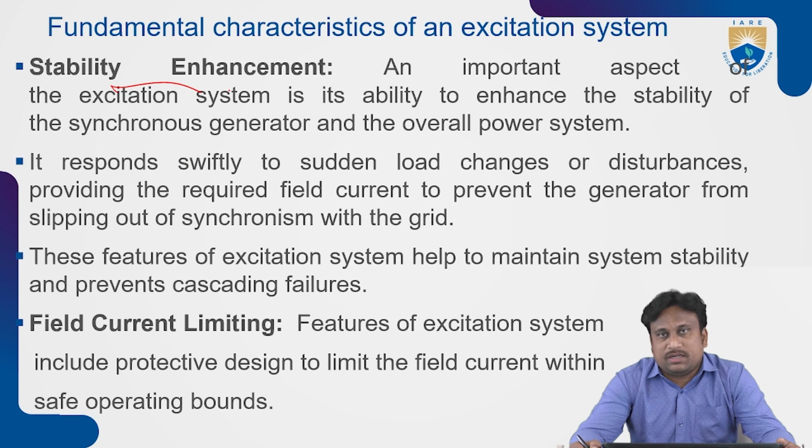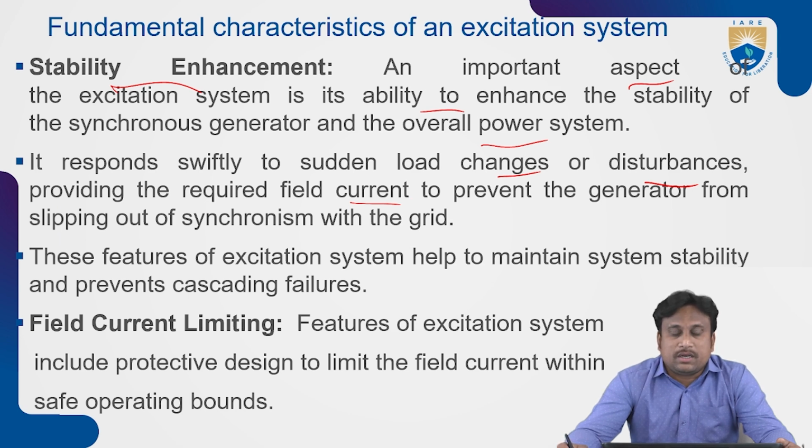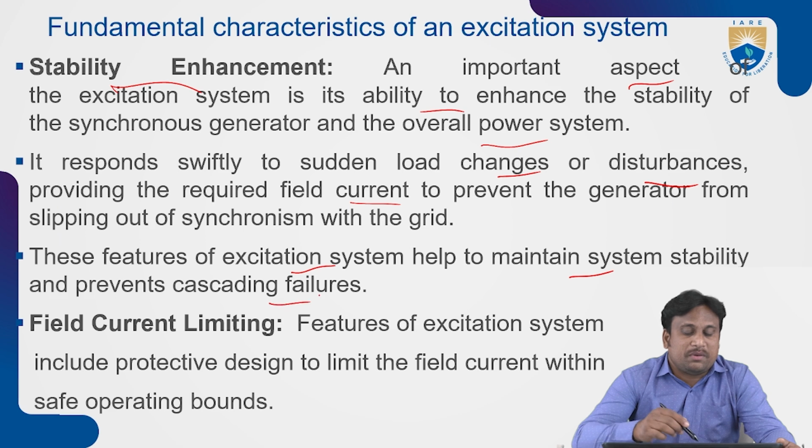Stability enhancement. What does stability enhancement mean? This is an important aspect of the excitation system. It is the ability to enhance the stability of the synchronous generator and the overall power system. It responds very quickly to sudden load changes or disturbances in the network, providing the required field current to prevent the generator from slipping out of synchronism with the grid connection.